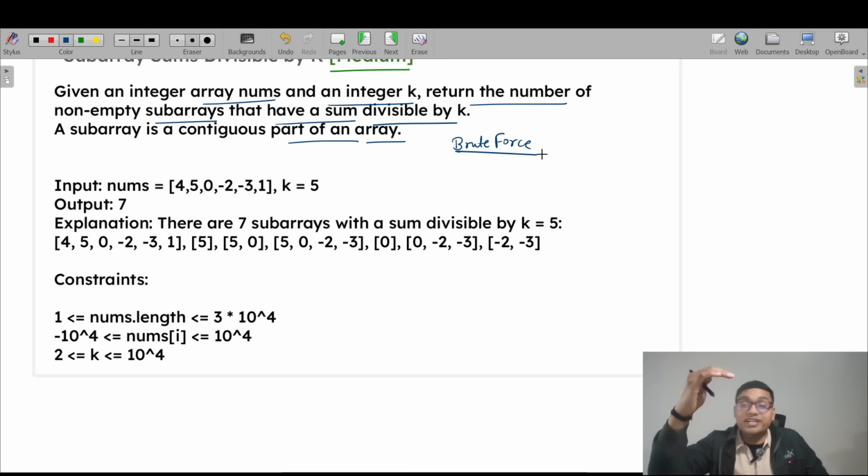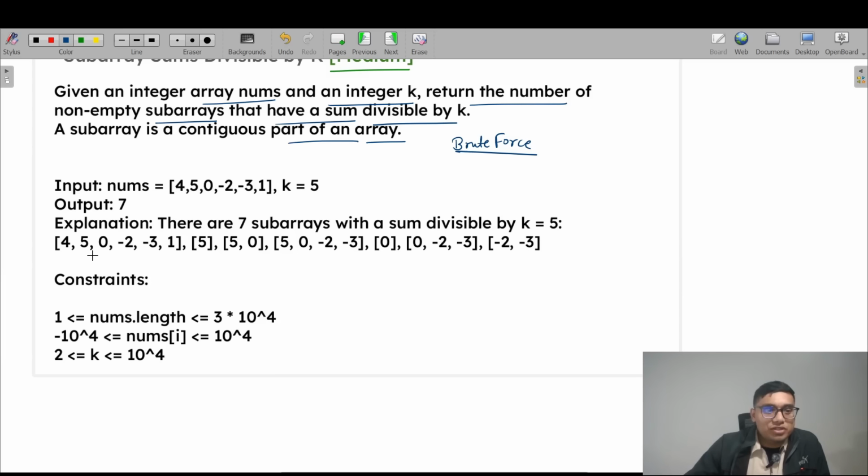First, we will calculate all the subarrays one by one, and after calculating each subarray, we will calculate the sum of every subarray. Then we will check whether this particular sum is divisible by k. If it is, then we will increase our count. Got it? So basically this is brute force, and obviously this brute force solution will not be accepted. So definitely we need to think of another optimal approach.